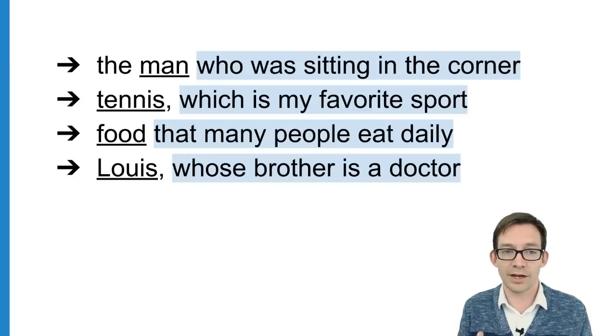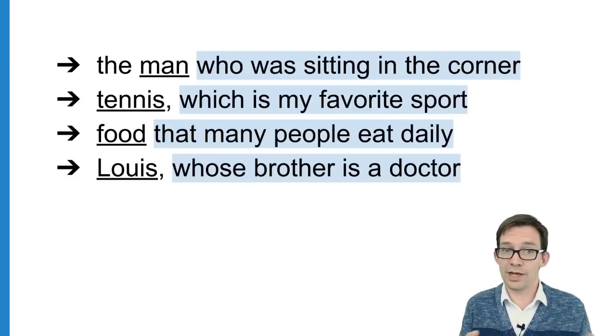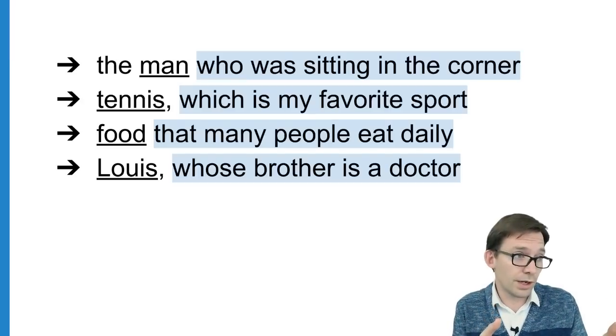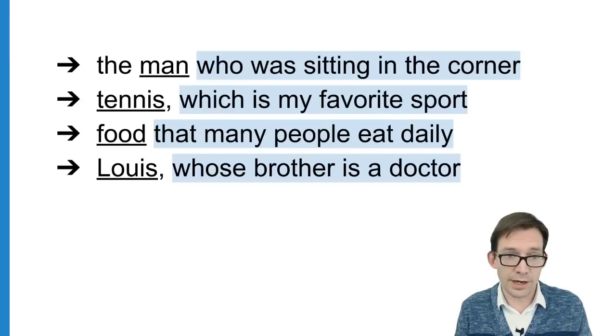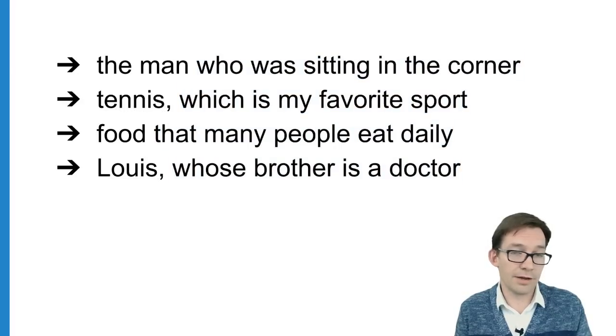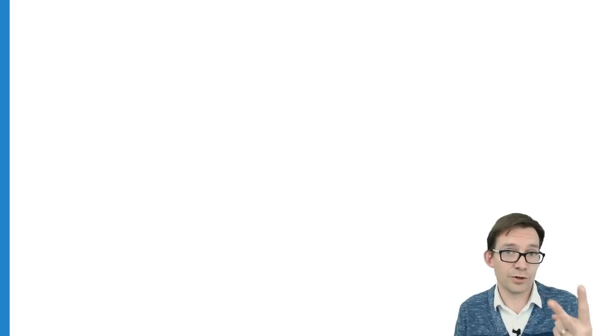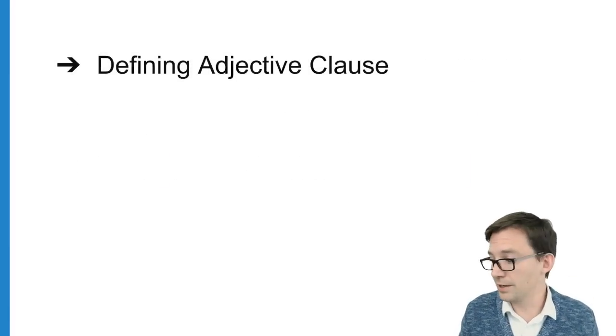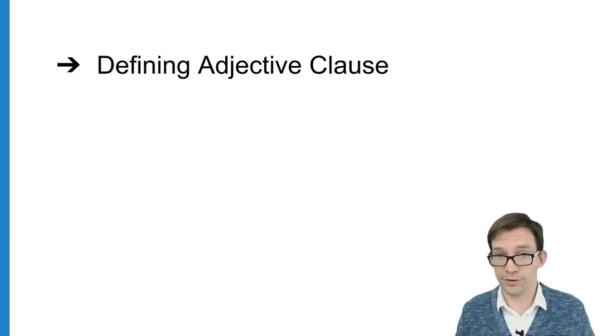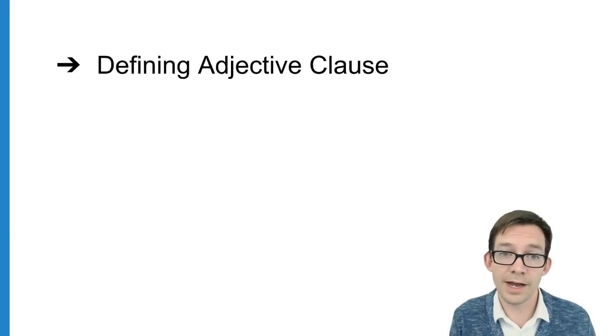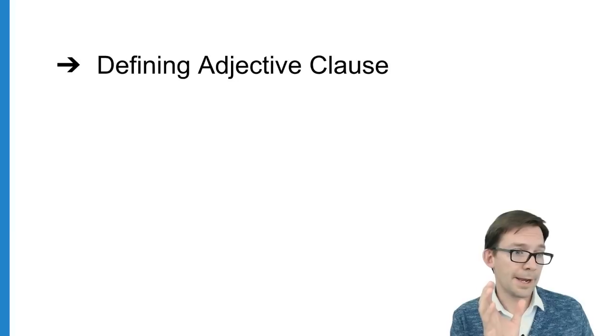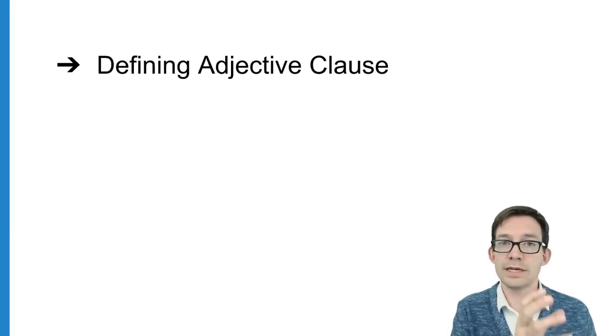And today we're going to be talking about the difference between the two types, because if you're looking at this screen, you've probably noticed already that there's a difference, right? That in this case, some of them have commas and some of them don't. Okay, so let's discuss that. As you probably noticed at the beginning of the lesson, I put two different types up there. You've got defining adjective clauses is the first type. So a defining adjective clause, think about what we were talking about with the meaning of defining there.